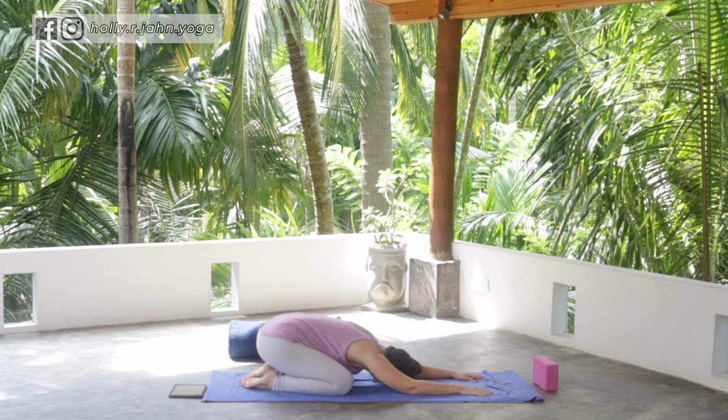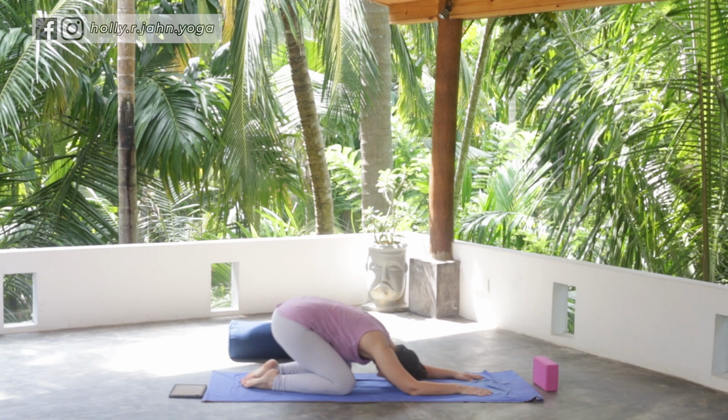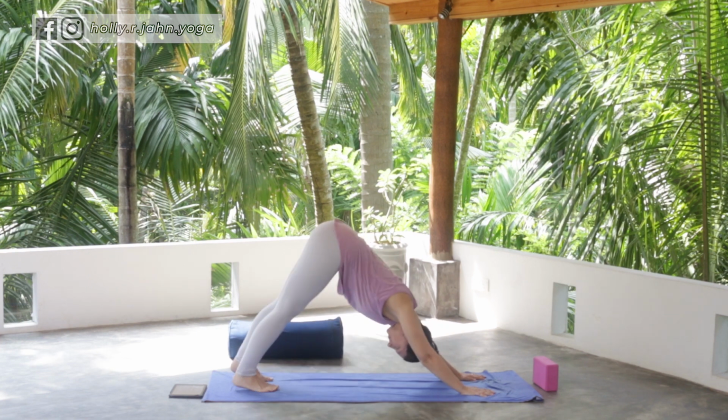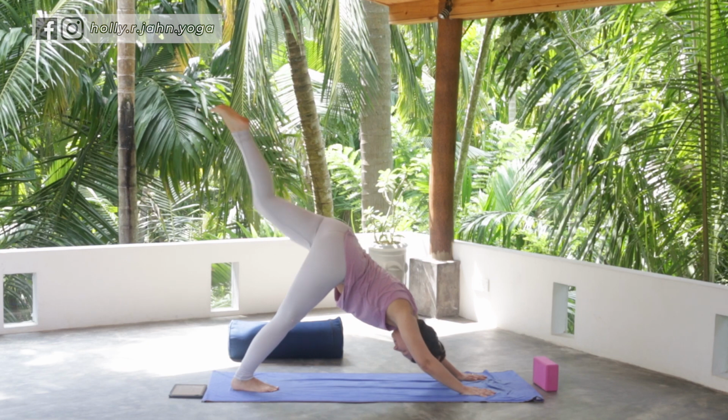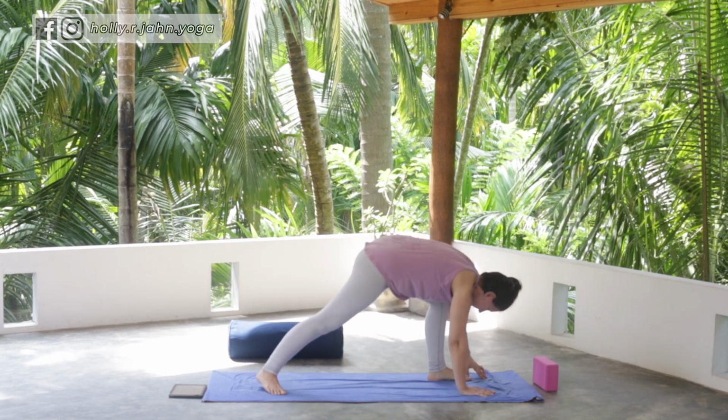Preparing now for the second side. If you are in child's pose, tuck your toes and move your way into downward facing dog. Inhale your left leg up and back, 3-legged dog. Exhale, thigh comes to the chest, step it through. We'll come into warrior 2.